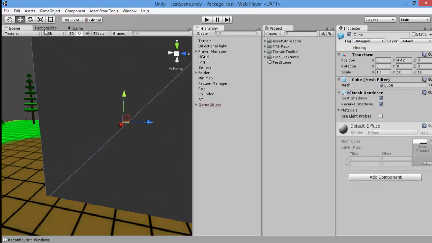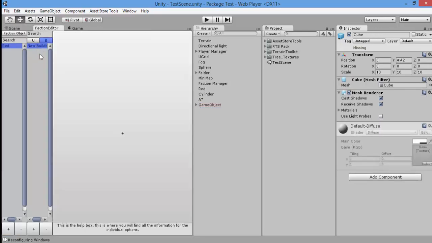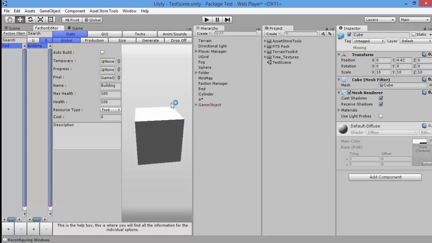Alright, so then we'll need to go to Faction Editor, let me delete this real quick, add a new building under B, and then drag and drop the game object over here. Alright, now if we just hit plus, we have a new building.